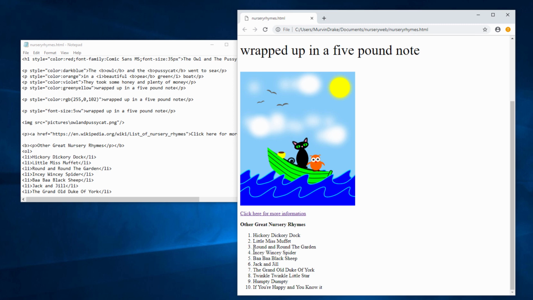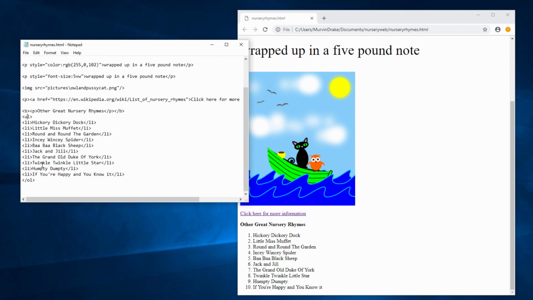I've got a list down here. It's an ordered list. I'm just going to change it back to an unordered list. Instead of OL, I'll use UL to define this list. Just check that. So you can see I have bullet points, but you might prefer some other kind of bullet, perhaps squares. So inside the opening UL tag, I'm going to use a style attribute. It's called the list style type attribute.